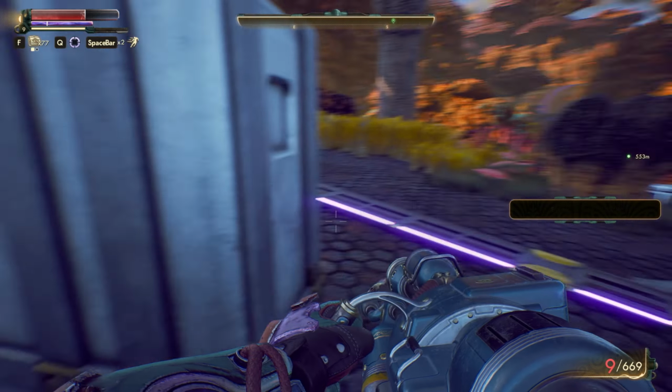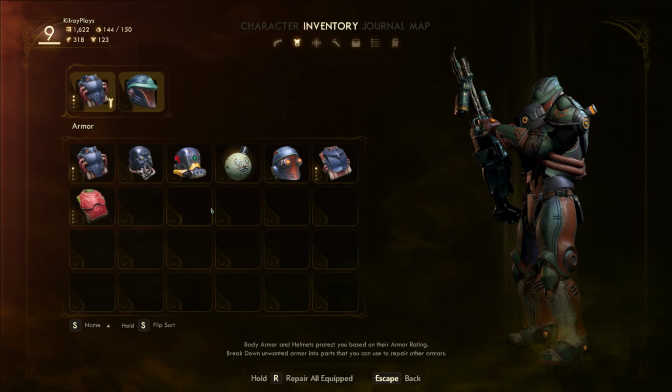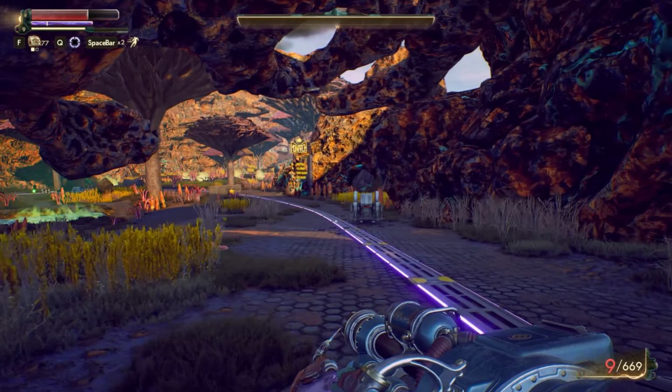So many of these guys around. I'm glad we're getting a lot of energy cells though. It's good for me. So what's that? 9? Oh jeez. I'm definitely keeping the Detective Moonman helmet though. That thing is jokes.